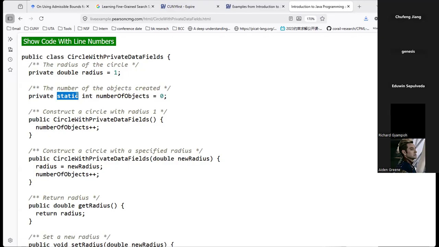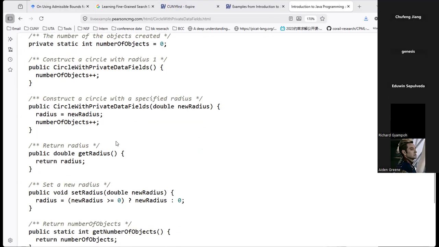However, circle A and circle B share the same value for numberOfObjects, which is 2, because we have circle A and circle B. That means we have 2 circles, and both objects share the same value for this data.